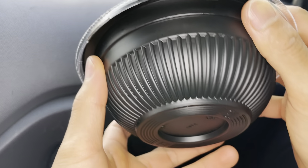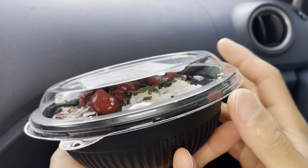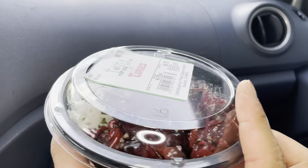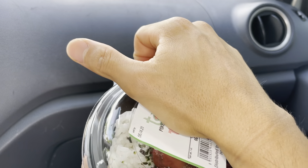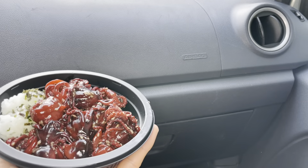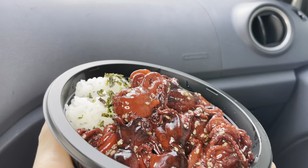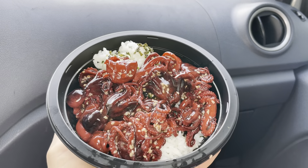Right before we start eating I just want to remind everyone to say grace. We must remember that all these gifts are from God who nourishes us all and gives us the wisdom and strength to endure anything. Also remember that all the folks who farmed, cooked, and prepared these foods worked really hard on it. Please check the description below — we'll have timestamps so you can skip through the video to the parts you want to see.